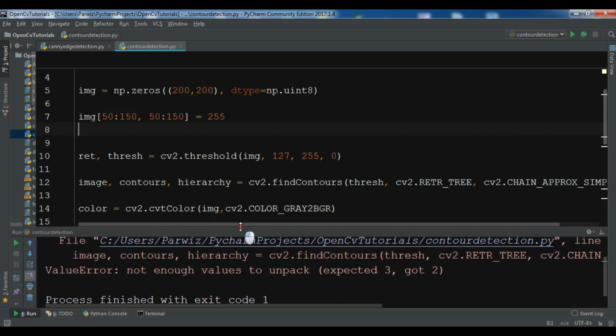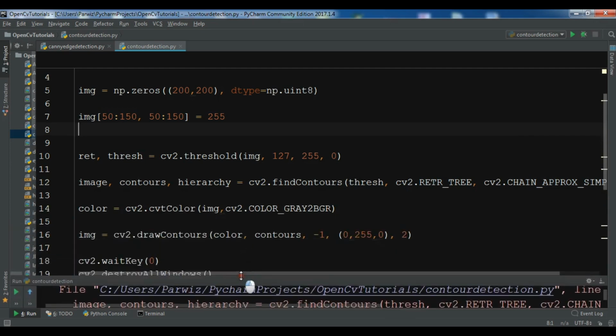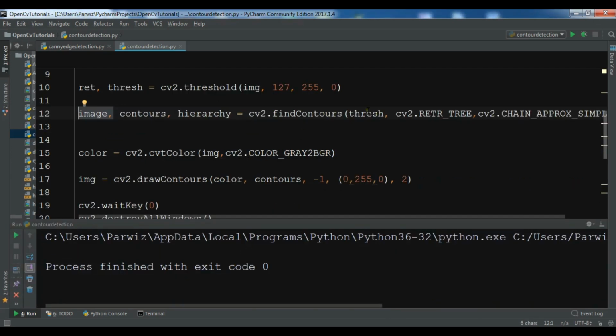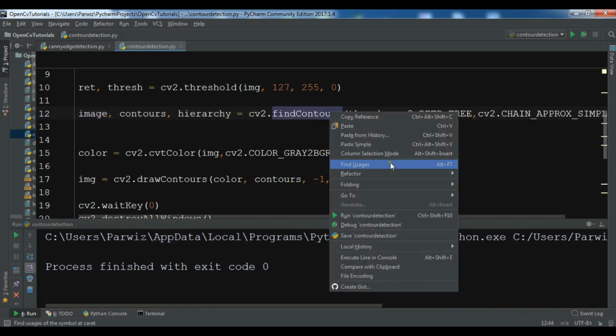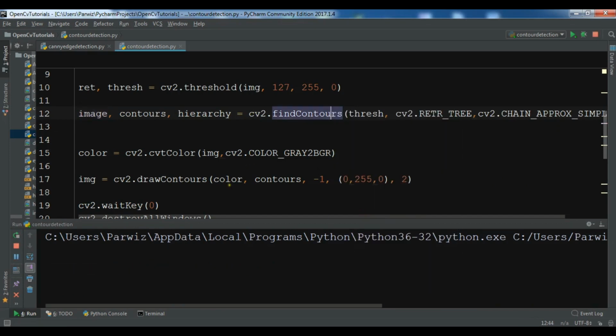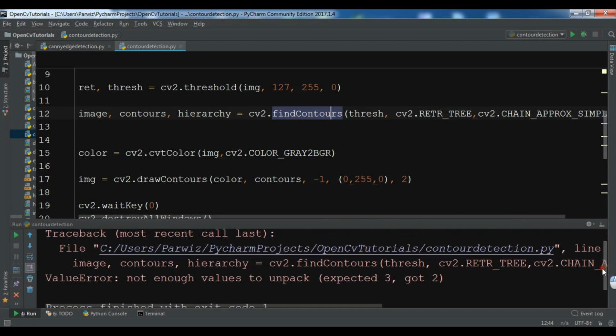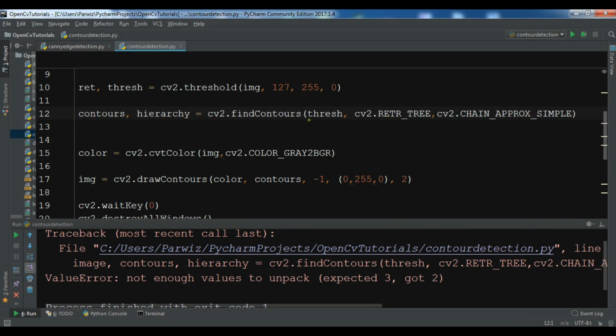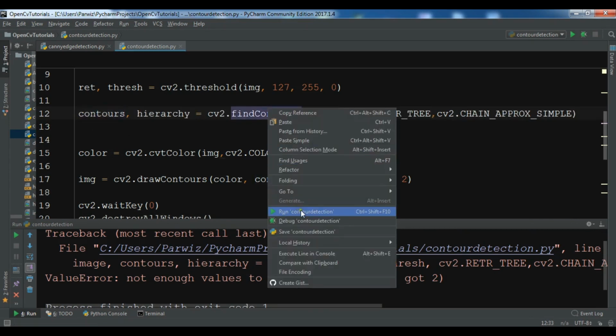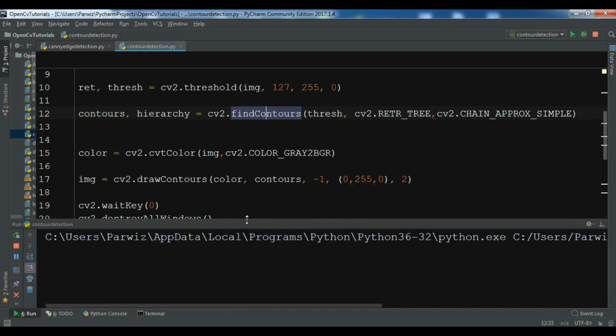Again we have a problem. The main problem is that I have used this before in the lower version of OpenCV, and in the lower version you can give 3 values in here, but now it's changed. You need to remove this image from here, and we just need to give these 2. Let me run this now, and it will be correct.